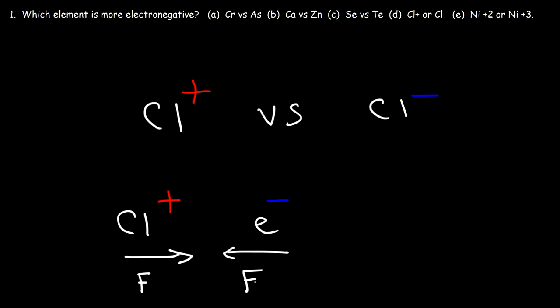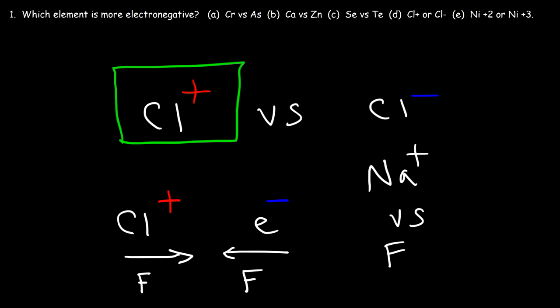What you need to know is that positively charged ions are more electronegative than negatively charged ions. Ions with positive charges are usually more electronegative than neutral atoms — not in all cases, but usually. An ion with a positive charge is definitely more electronegative than an ion with a negative charge, especially if composed of the same element. If the elements are different you have to look at other factors — for example, fluorine really wants an electron, whereas the sodium ion doesn't want one and is happy as it is.